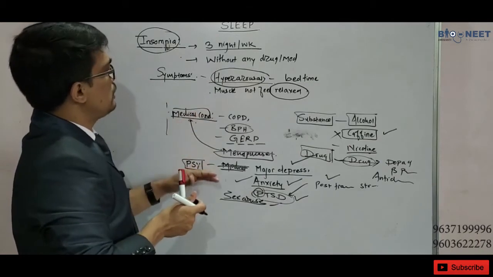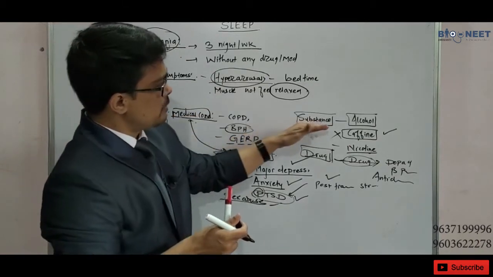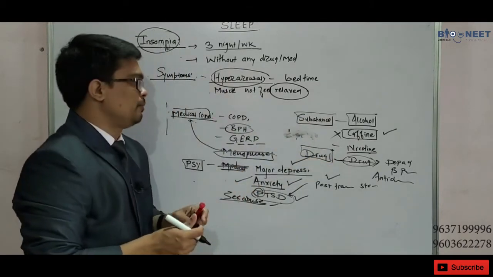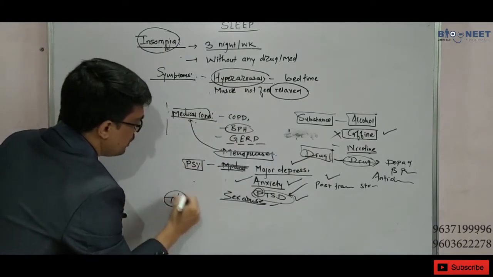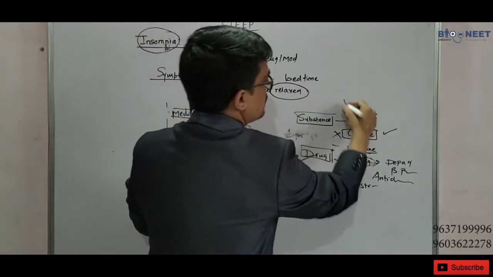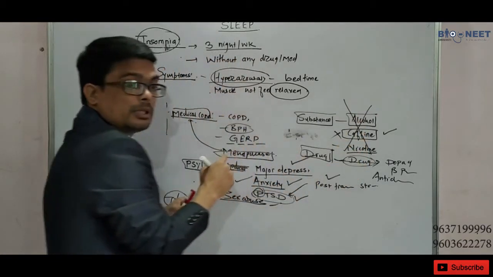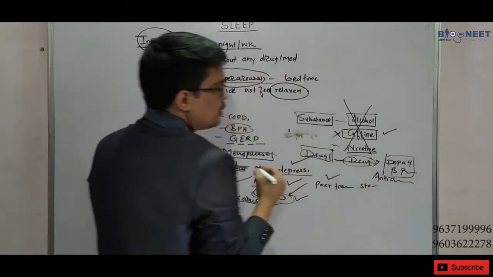So these are the reasons. Might be a medical condition, might be a psychiatric condition, substance abuse, or you can say drugs, they make the person insomnic. Now the last part of this particular topic, insomnia treatment. How will you treat? You know how to treat this. Stop taking alcohol, caffeine, nicotine, but you cannot stop the drugs because they are for your medical condition. So we can adjust the doses of these drugs.